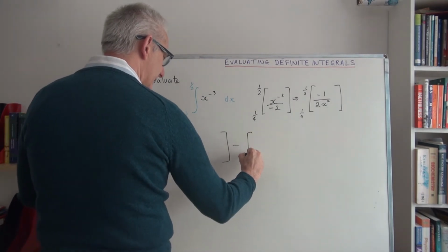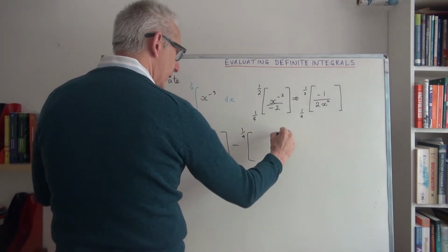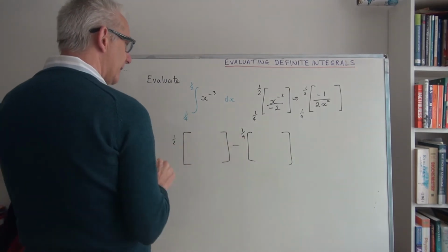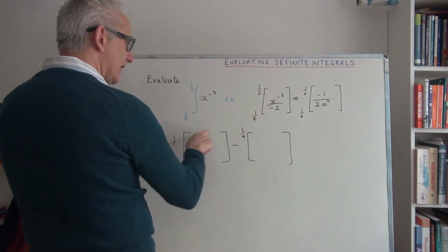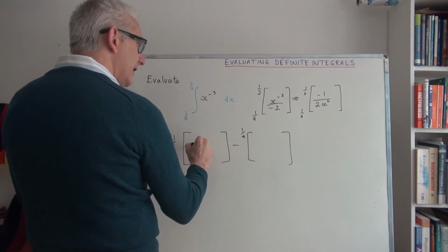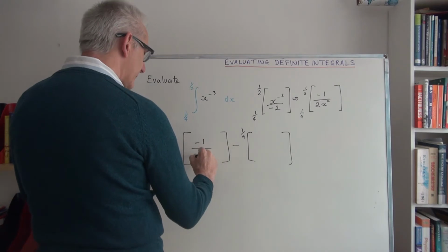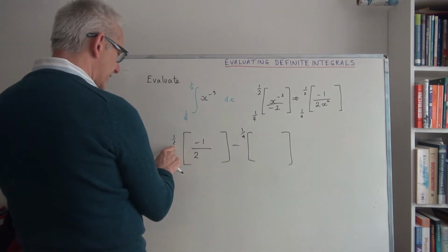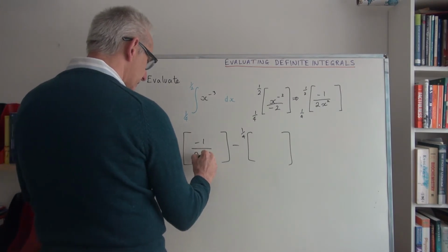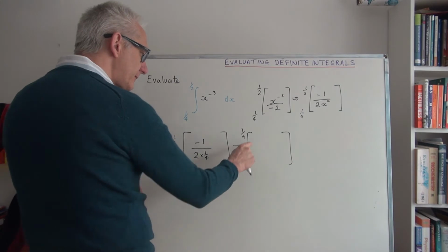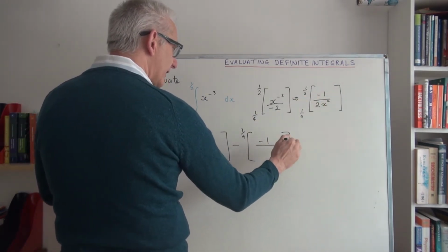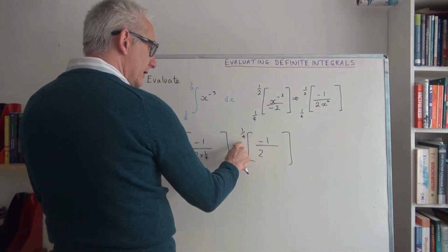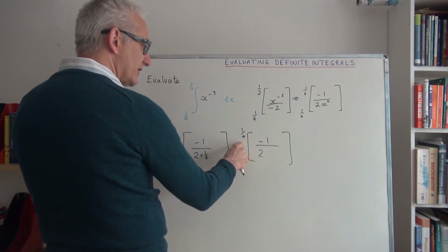We're going to subtract from that the lower limit, so the upper limit here, the lower limit there, and we feed the value of the upper limit into the function. So we have minus 1 divided by 2 times x squared, that gives a quarter, 2 times a quarter, so 2 times a quarter, we'll finish that off in a minute. This one over here, minus 1 divided by 2 times a quarter squared, which is a 16th.